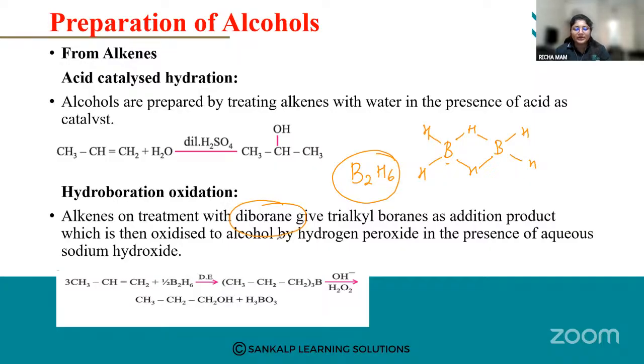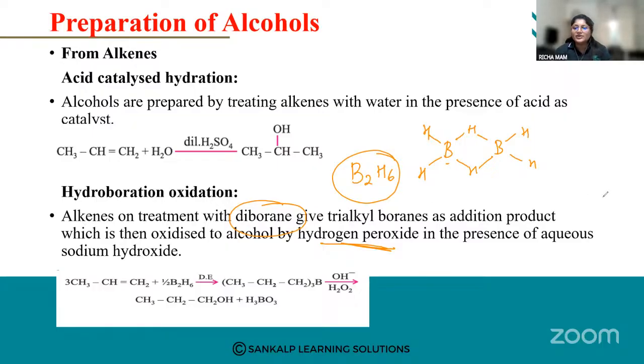And what will happen? Subsequently, you are going to do oxidation. The hydrogens are going to be replaced with this borane. It is going to get oxidized. And at last, we are going to use hydrogen peroxide in the presence of sodium hydroxide. We are going to get the alcohol.